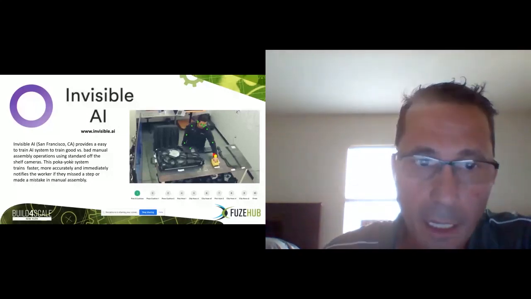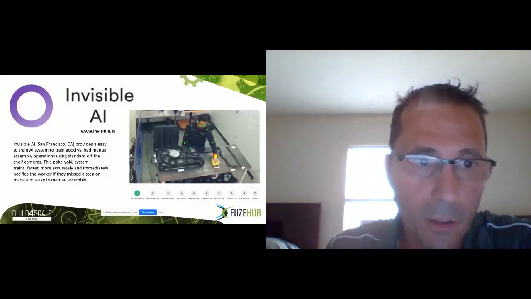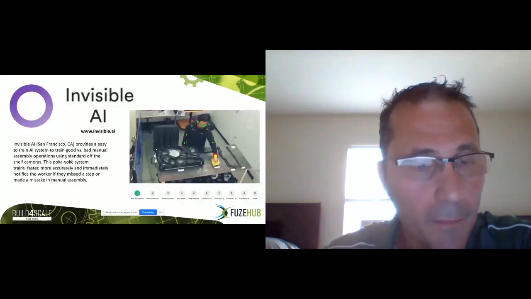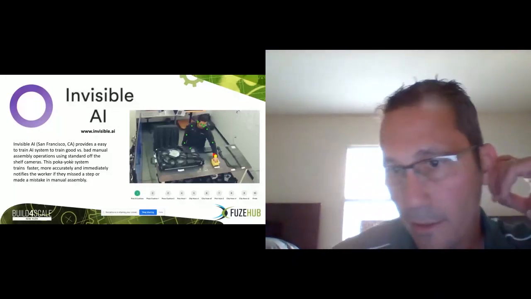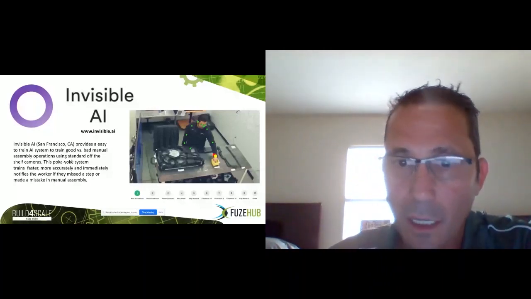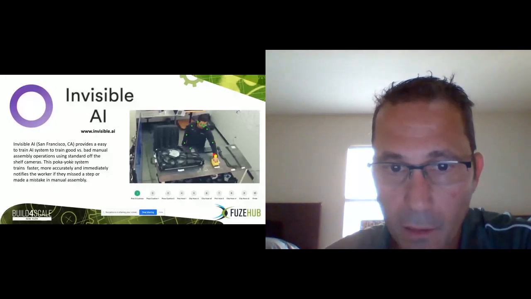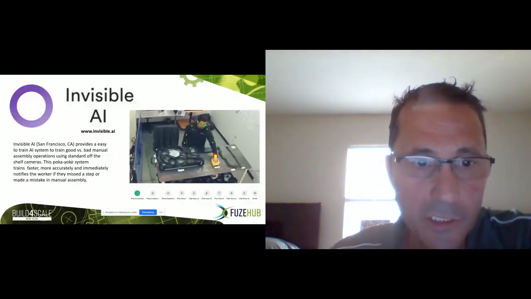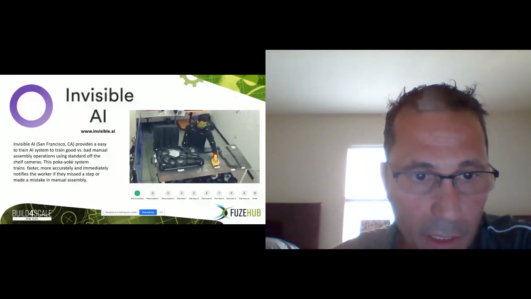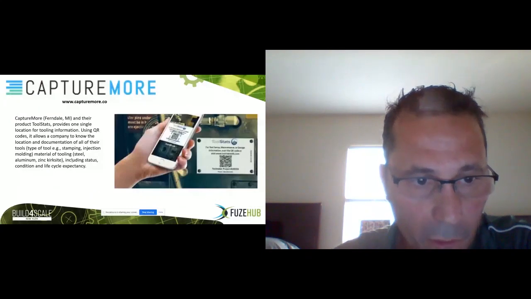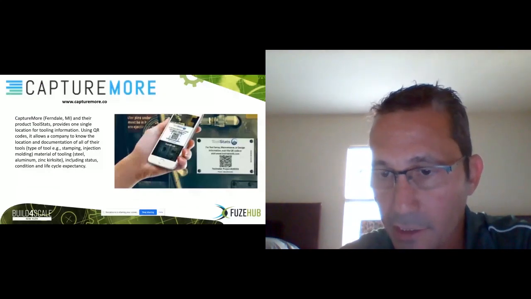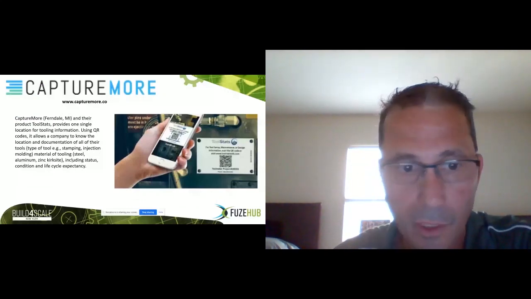Capture More, another company out of Michigan, is using QR codes in their unit called Tool Stats to be able to track tooling accurately. In many cases, manufacturers have tooling at their contracted tier 1 or tier 2 operations, and sometimes lose track of how it's sent along further down into the supply chain. So this accurately not only keeps track of the location of your tooling, but also the condition of your tooling for inventory, or using steel, aluminum, zinc, kirksite, and then the lifecycle expectancy, meaning how many shots are left before it needs to either be reworked or replaced.